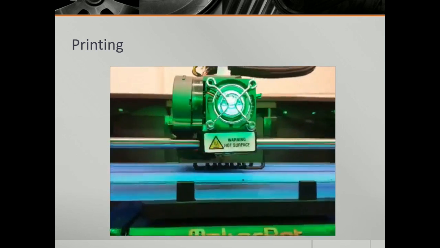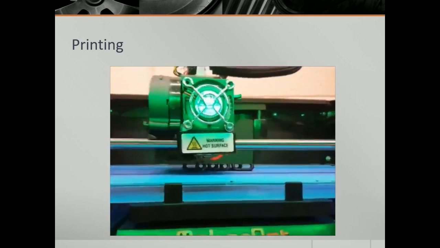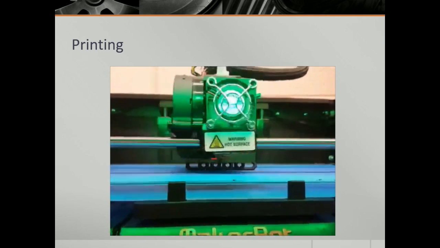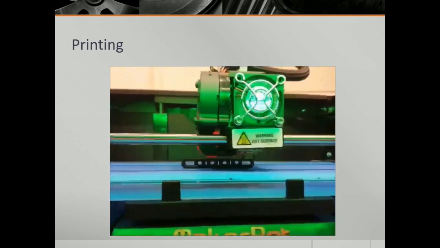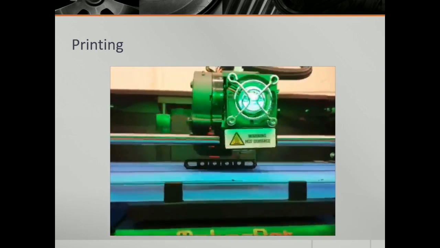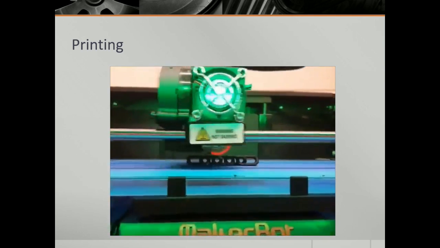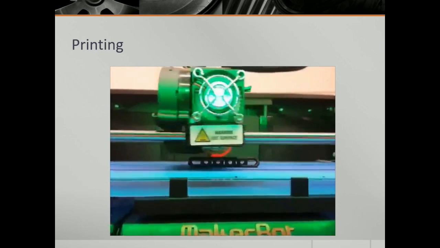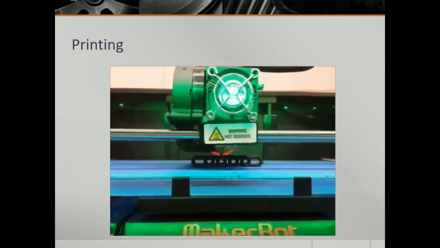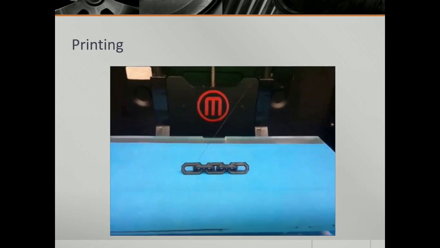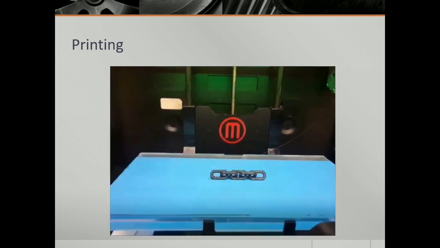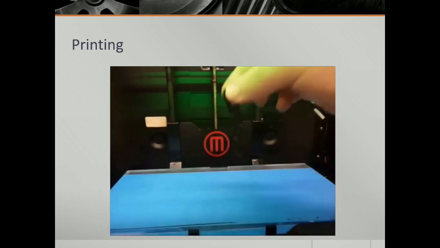This set of chain links uses about 20 cents worth of material. When the build is done, the build platform lowers and you simply pop your item off the platform.